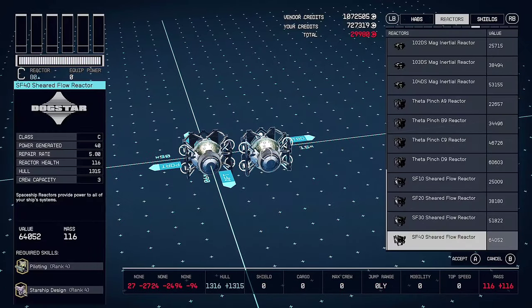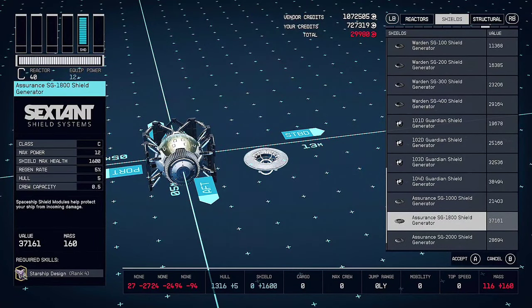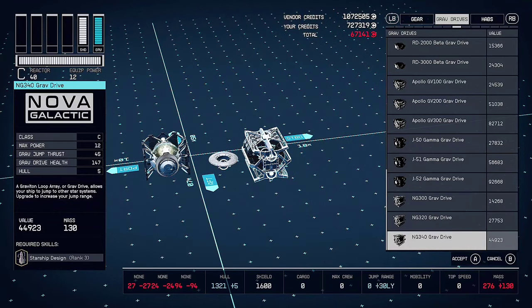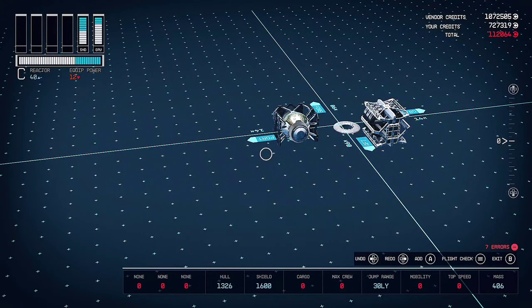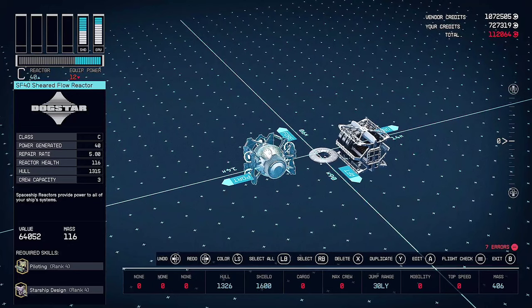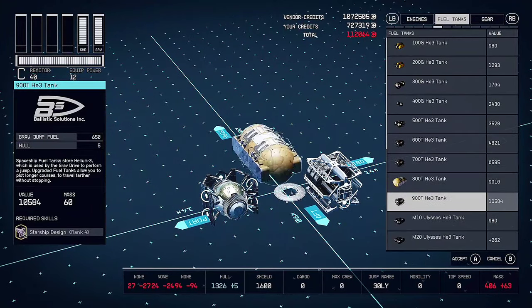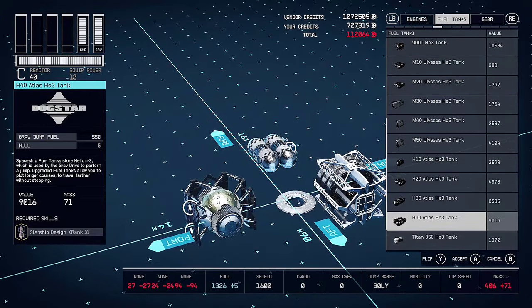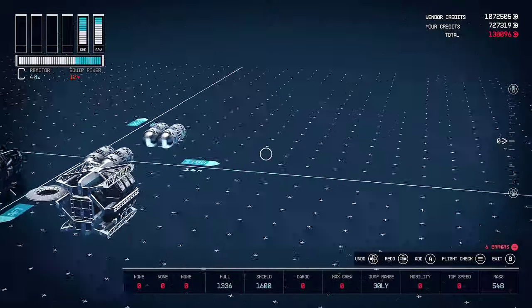All right. Next, we're going to get ourselves a shield. Now I know there's a 1600 in here, so there's a shield. Next, we're going to get our grav drive. And again, this is the ball out version. We've got our grav drive, got our reactor, and now we're going to have to go and get ourselves some fuel tanks. I like this one, the H40 Atlas. And I like it so much, I usually get two of those, right?